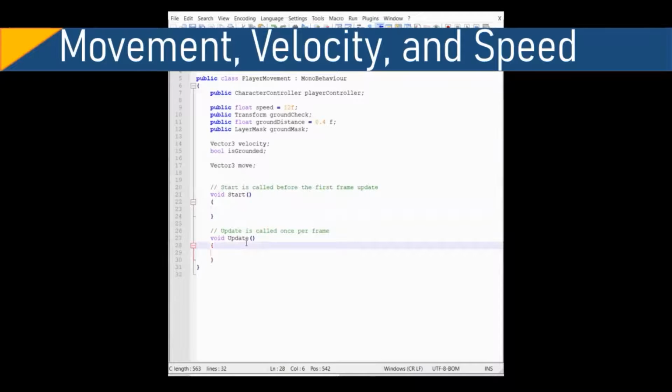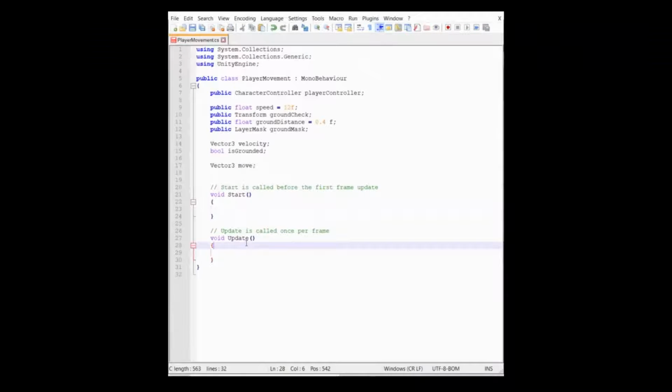Movement, velocity, and speed. Basic movement allows the player to navigate the game world, but is more involved than the mouse script. Write up your movement in C# and apply it to your character, grabbing inputs for both the X and Z axes. This establishes the ability to walk, and as the code progresses, movement speed and velocity are added to smooth out the player's movement. Grab inputs for both the X and Z axes. These are essential for the move function that other functions inside the code call upon.